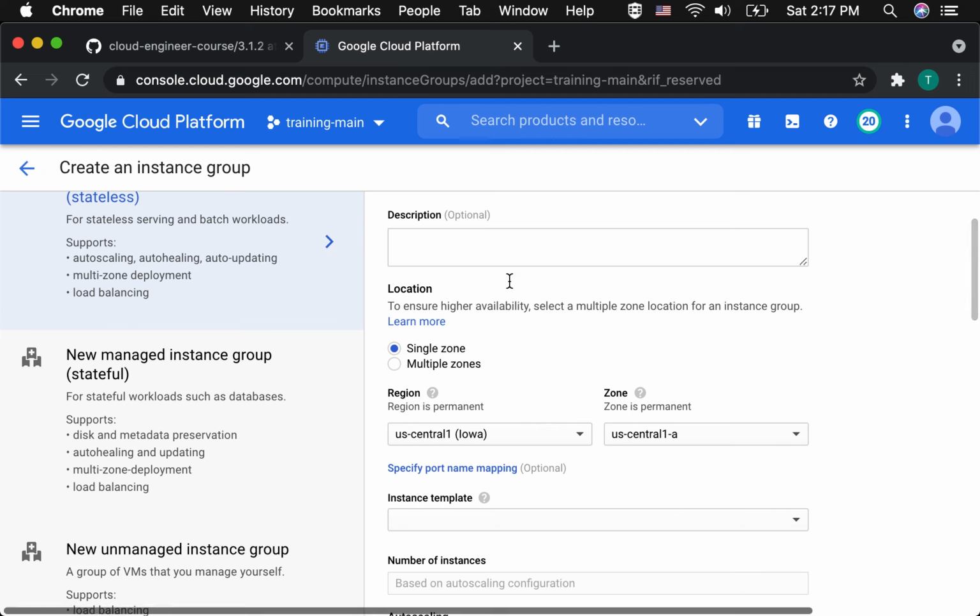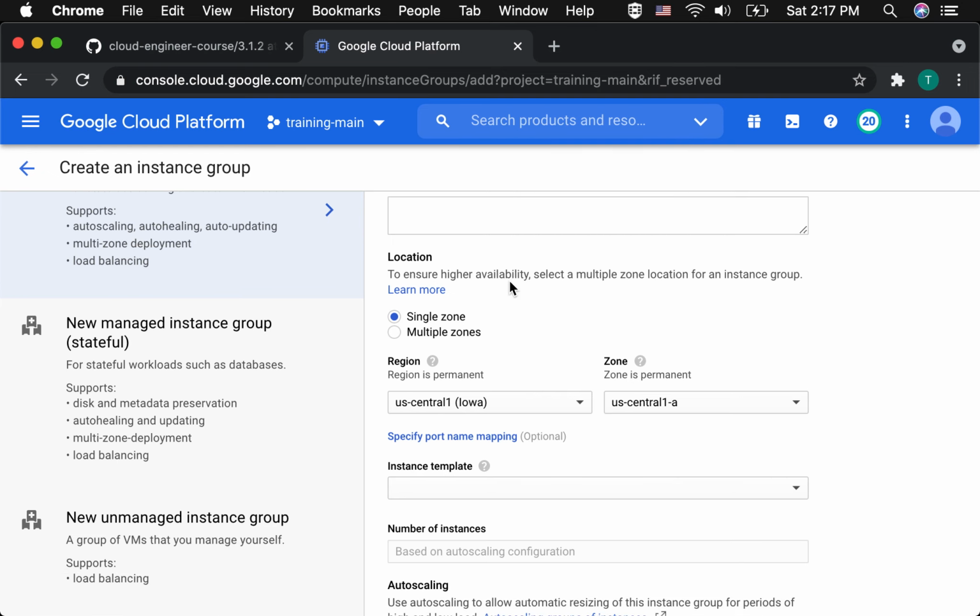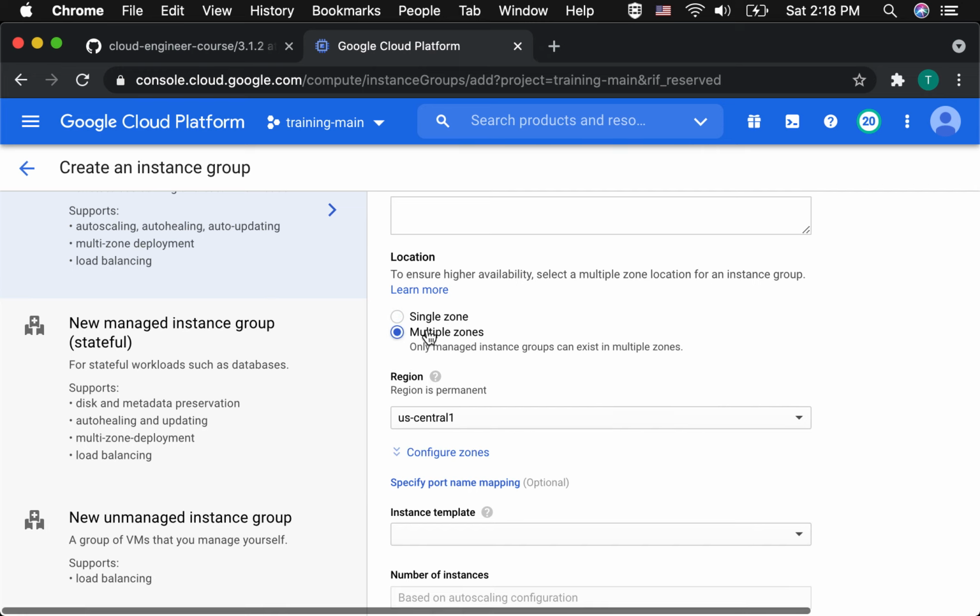That's fine. Now, the first thing you need to know is that there's broadly 2 different kinds of managed instance groups. One is called a single zone, and the other one's a multiple zone. The main distinction is a single zone means any instances that it creates will be in this one zone, whereas multiple zones will spread them across your multiple zones.